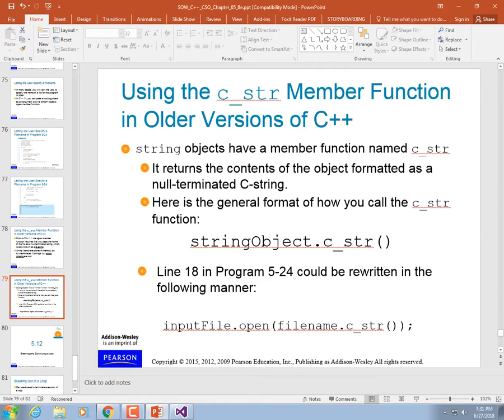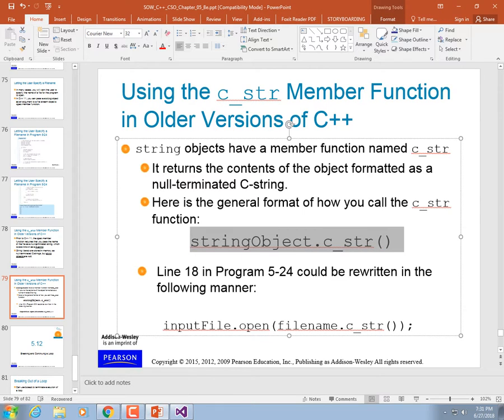So instead, you had to call it like this: file name .c_str would turn it into a C string that could be opened by that .open method. Just like this: input file .open, file name. This is what we get to do with any recent version of C++, but before that, you'd have to do that to extract the string array from it to be able to use it.